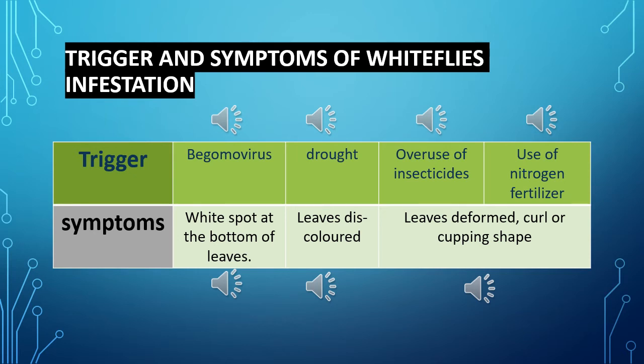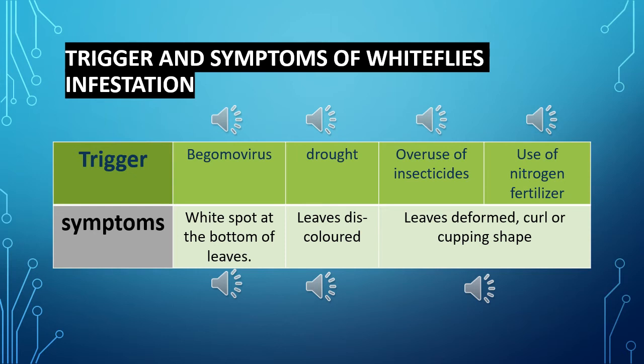So, next is the use of nitrogen fertilizer. Nitrogen-rich fertilizer can improve the health and vitality of the plant. However, what you may not realize is that this fertilizer can also encourage whitefly to attack the plant. The nitrogen fertilizer leads to a higher concentration of nitrogen in the plant tissue and makes them more attractive to whitefly.